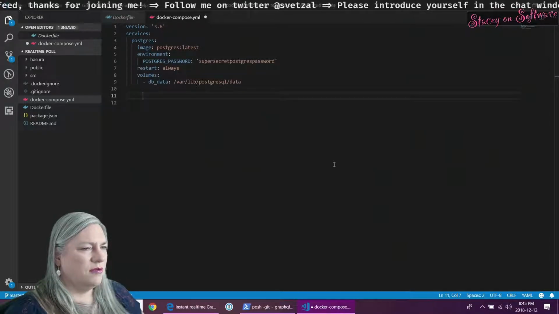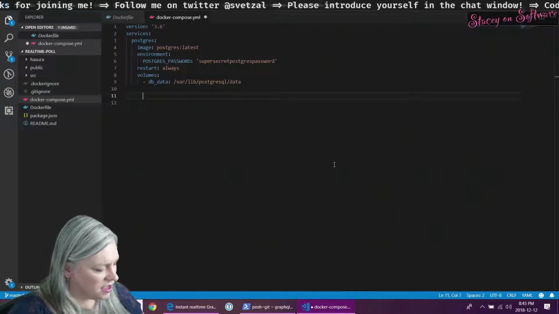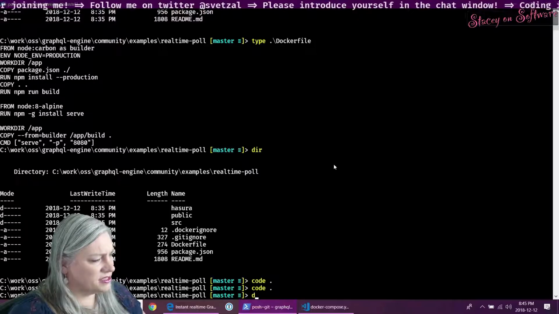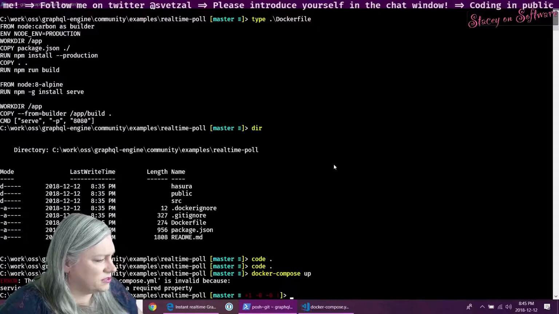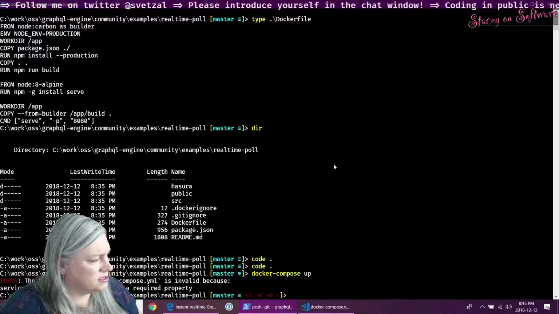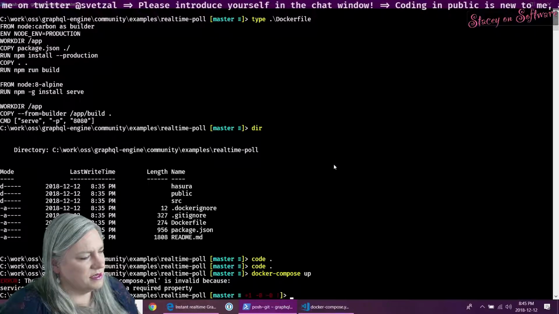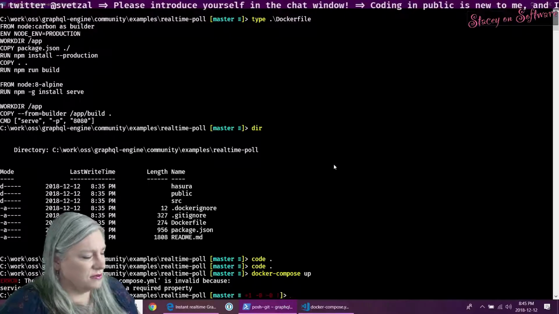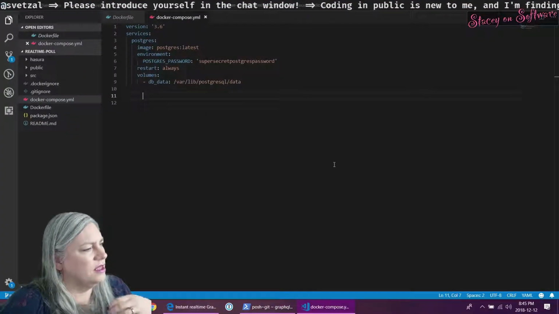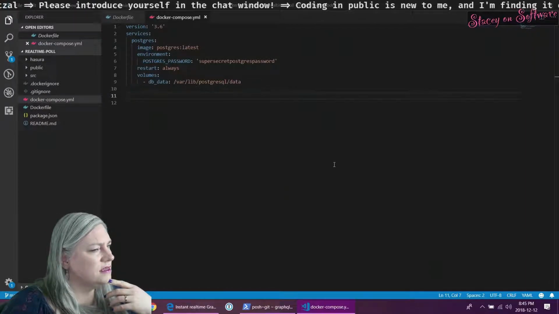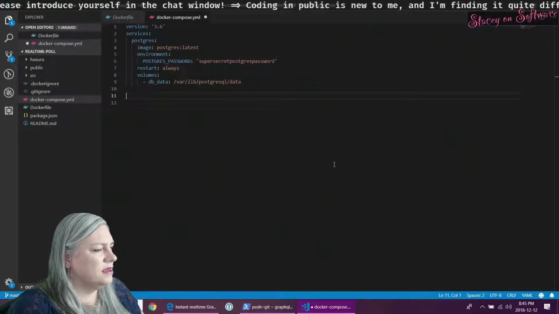So now that I have a Postgres service, or I ought to have one, I can verify that. I can pop over here and say docker compose up. Let's watch this. Invalid because type is a required property. Oh, see, here I am improvising with that data. Oh, hang on, I need to declare it.